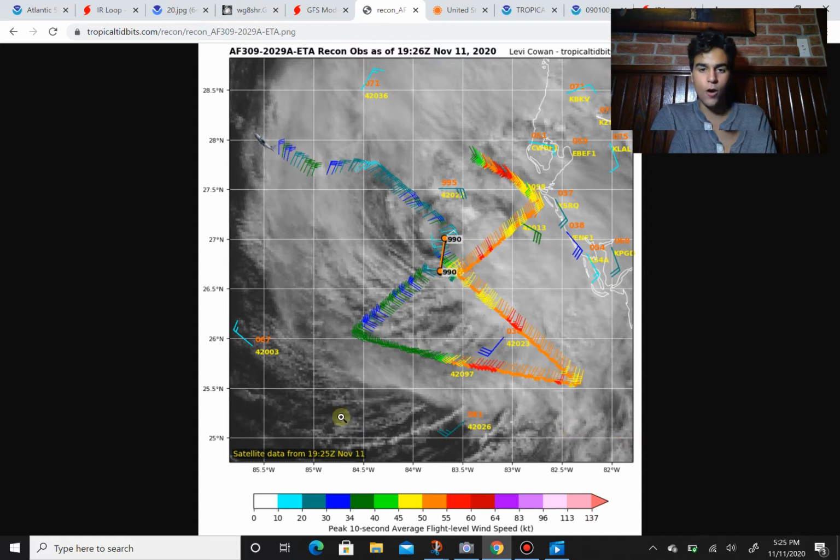Even if you're far from the landfall point, let's say in Tampa, where the eye is expected to make landfall just north of you guys, you still will experience probably sustained winds right around 30 miles per hour with wind gusts well over 50, even if you're very far from the eye wall. So watch out along the Florida coast.